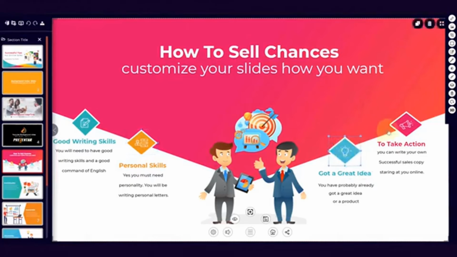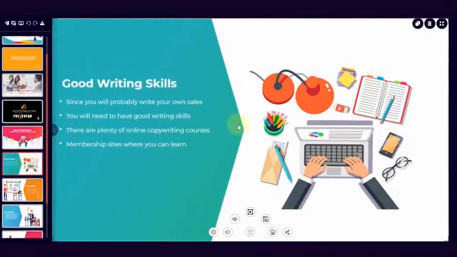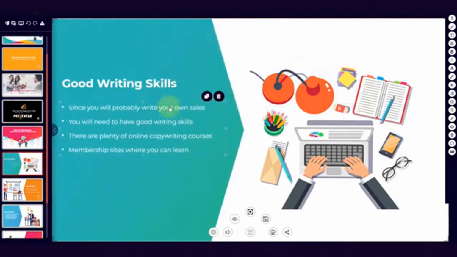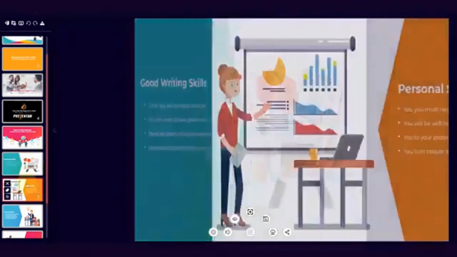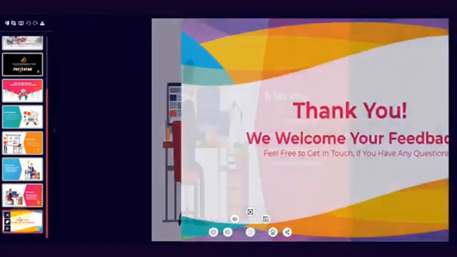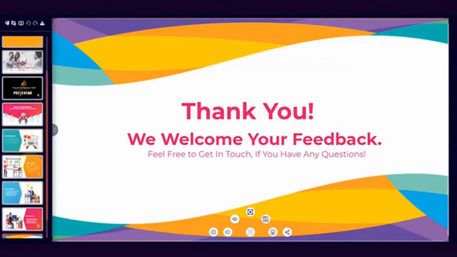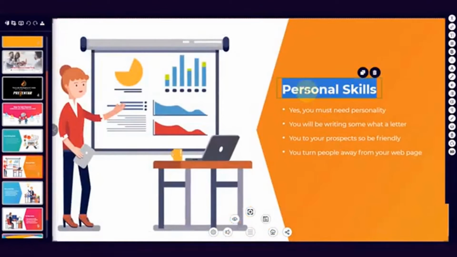You can upload your own background. There's so many backgrounds in here anyway. Okay, show you some of these other ones here. You can customize the transitions as well. Okay, change the fonts, the styling, the colors, the themes. Just really well done. Okay, you could add your links at the end as well. Now, once you're happy with your slides and you've changed everything, let me just put in.